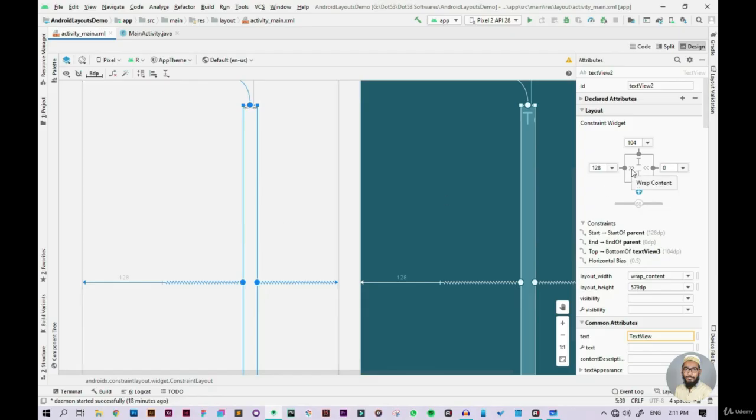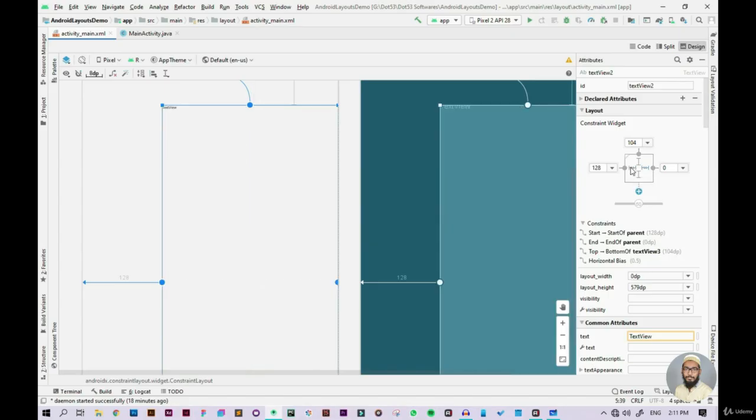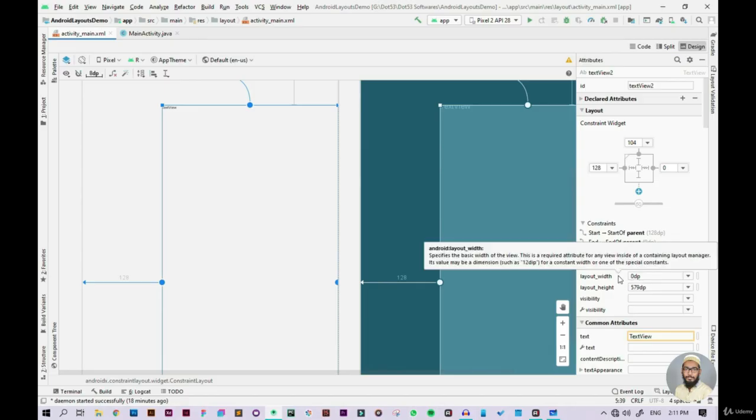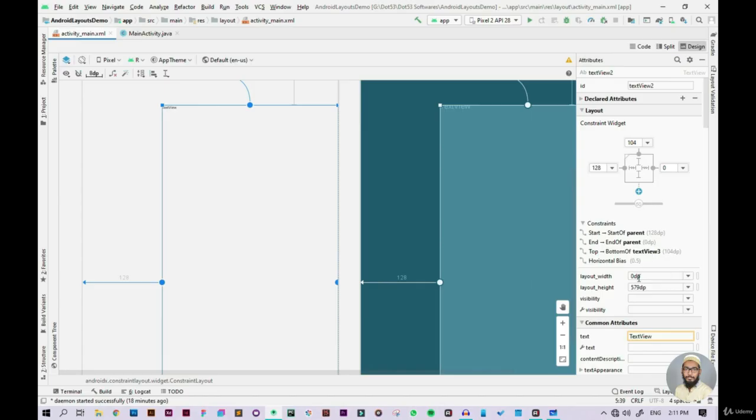If I hover on this, it shows me wrap content. That is, my layout constraint value is wrap content. If I click on that, as you can see, it is now hard coded. If I click on this again, it changes to match constraint. And as I click on this, notice inside my layout width that based on these clicks, the value inside my layout width is getting changed.